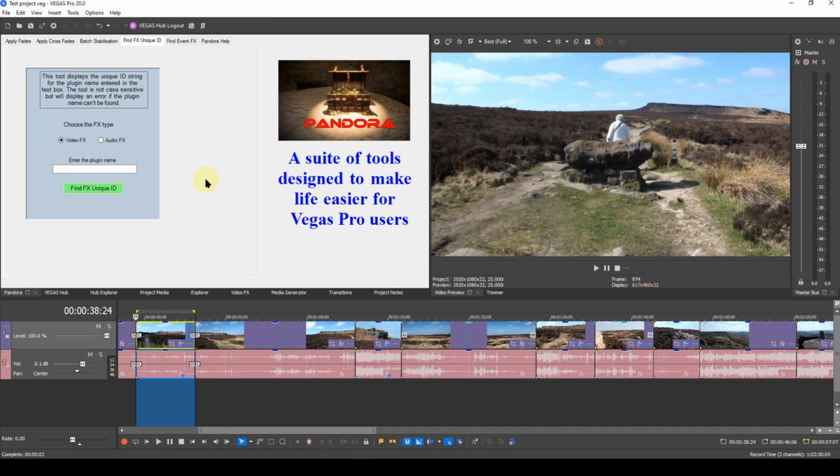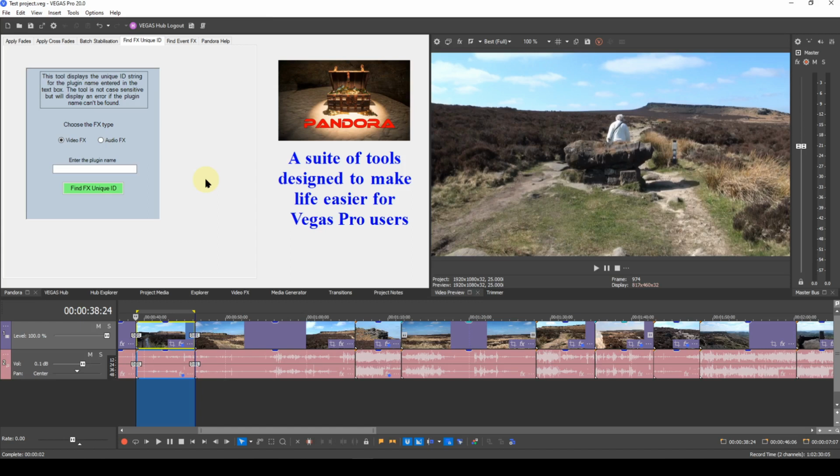Here's how it works. Say I'm writing a script and I want the unique ID of the bump map effect. I first make sure that the video effects radio button is selected, then enter bump map into the plugin name field and click the green Find Effects Unique ID button.